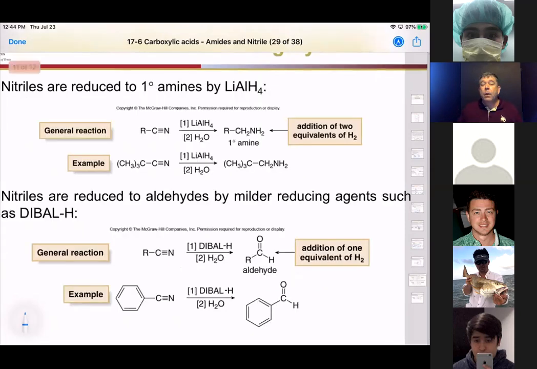Okay, so one of the last things we're going to talk about with nitriles is using it, instead of as a protected carboxylic acid, as a source of a primary amine. When we talked about substitution reactions in chapter 7 with the SN1 and SN2, we said you had to use a lot of an alkyl halide, and you'd end up with a tertiary amine because the amine was so nucleophilic. So one way to stop at that primary amine is to generate your nitrile right here.